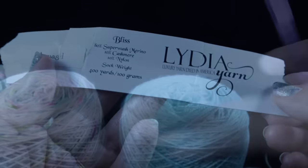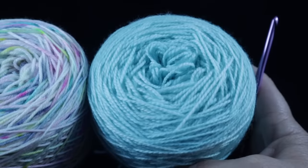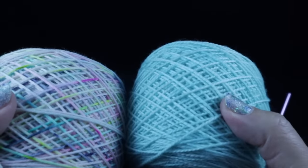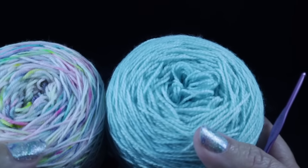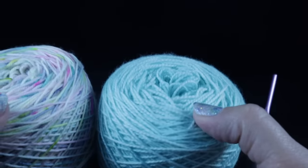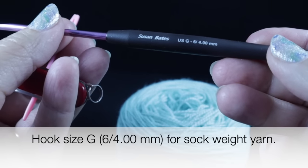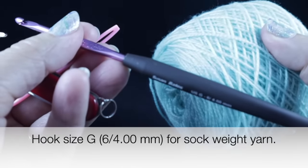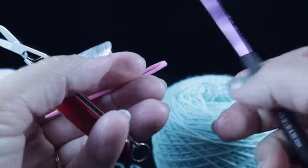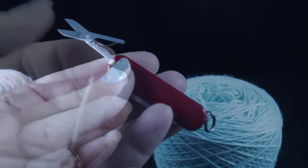You can make these scarves or shawls in a solid color or you can use multiple colors. I'm going to be using just two for this demonstration and will be changing colors every so often. If you're using solid color, you just disregard the color changes. I also recommend a crochet hook size G or 6, or 4.0 millimeter, if you're going to be working with this type of yarn. If you're going to be using a thicker yarn, you'll need to upsize your hook. As always, have a yarn needle and a pair of sharp scissors handy.